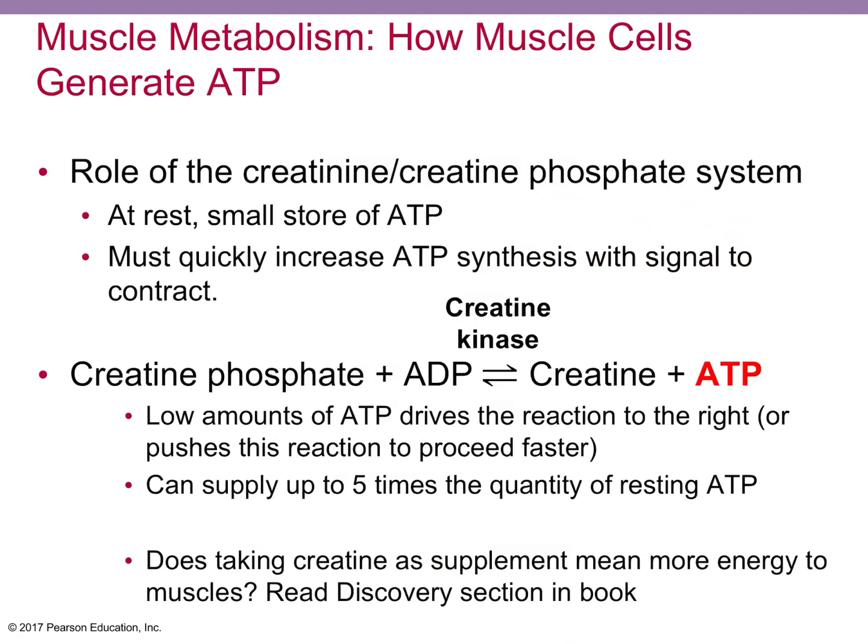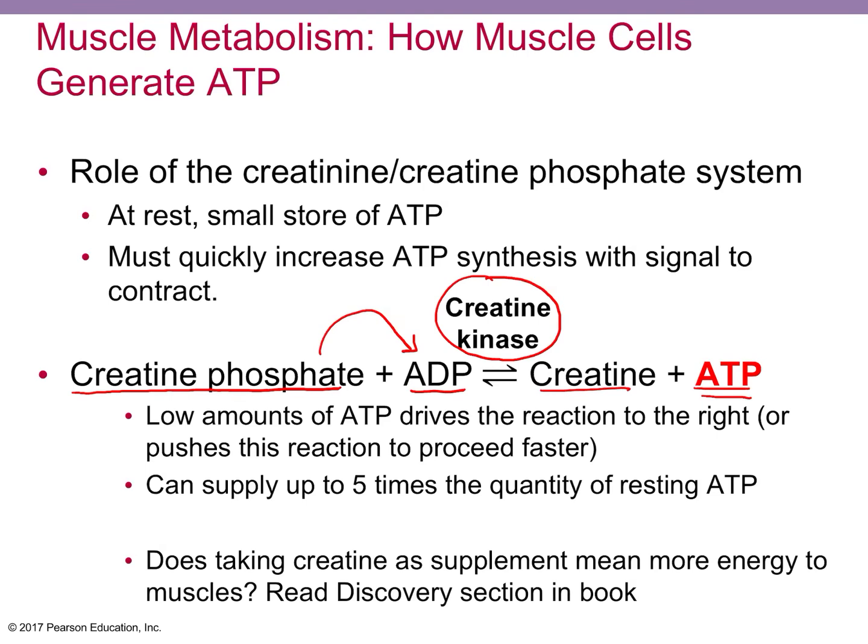So here is just a little closer look at the creatine phosphate system. So we have this creatine phosphate, right? Plus ADP. The enzyme that catalyzes this process is called creatine kinase. So kinases, as you remember, are enzymes that phosphorylate other molecules. And so you're taking this phosphate group, you're putting it onto ADP, you're creating your ATP here, and you have leftover a creatine waste product.